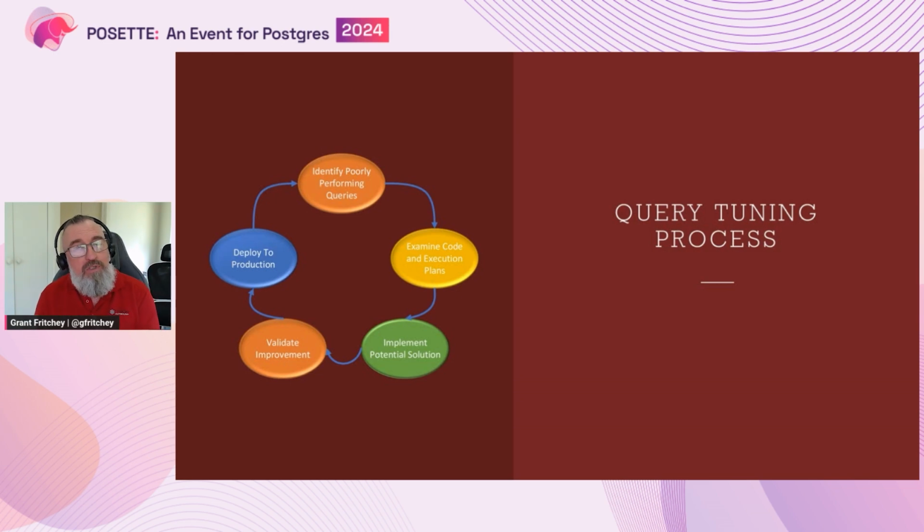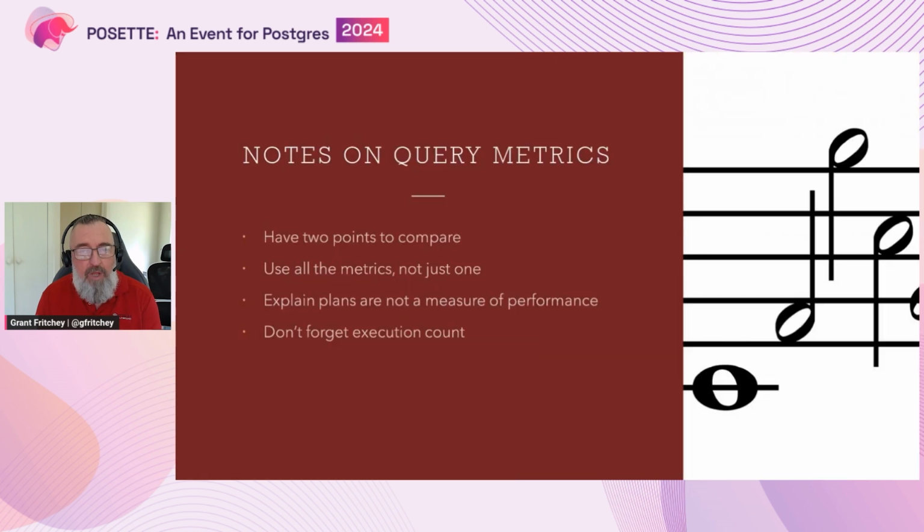Now, before we get going, though, let's talk about a couple of notes on the whole idea of query tuning. The most vital thing is we need to have 2 points of comparison. Without 2 points of comparison, you can't start doing query tuning. So when someone comes up to you and goes, hey, that query ran in 15 milliseconds, it's slow. Well, slow compared to what? Slow compared to what they want? Slow, was yesterday it ran in 5 seconds and today it's running in 15? We need to know a comparison point.